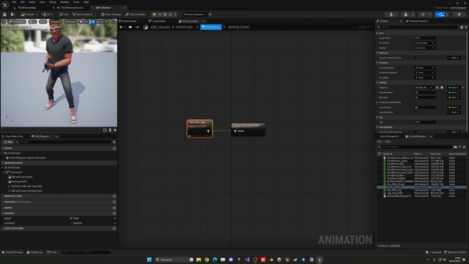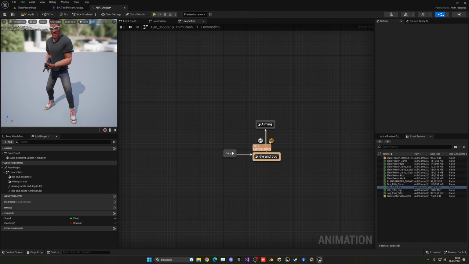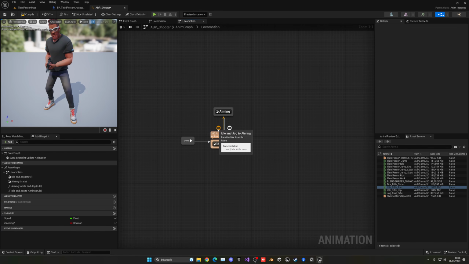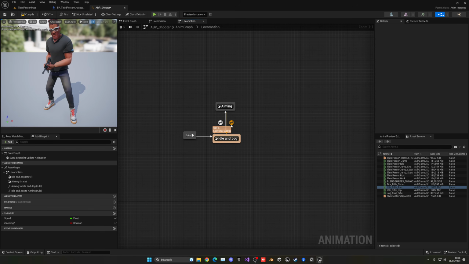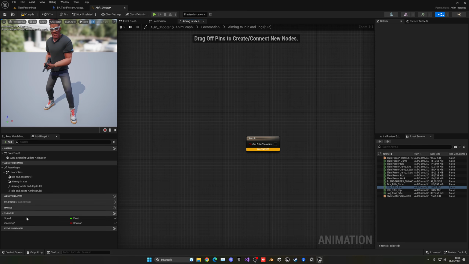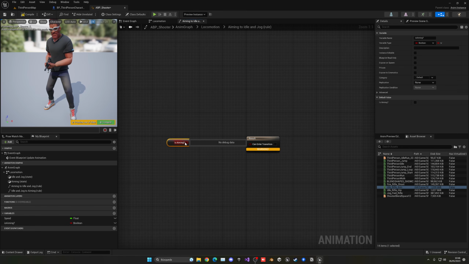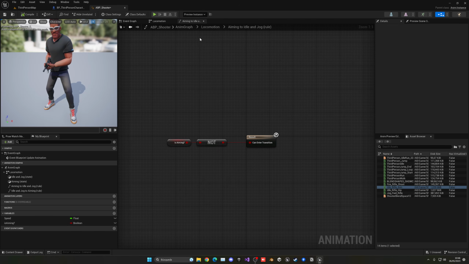Now of course we'll have some errors if we compile because the transitions are empty. So let's choose the one from idle to aiming, the one that has the arrow upwards. Let's double click in here and just pass that aiming is true. If you just basically plug it like this, that will mean that it's true. Now we have an error remaining because we have to do the other way around. Let's double click, and in this case the condition will be if it's not, and let's pass this node, which is the not boolean, and basically that will mean that it's not true.